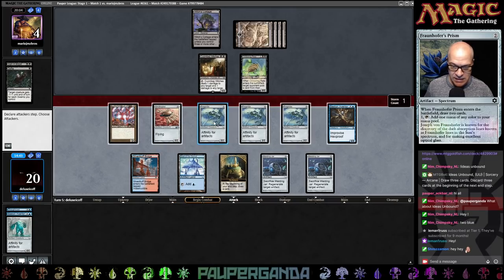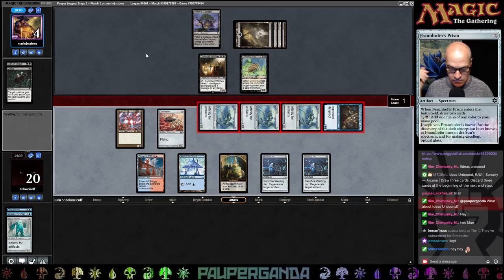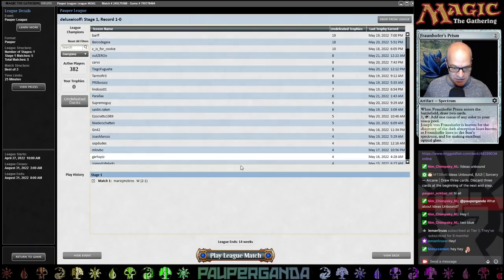I'm wondering where our teeth are hiding. Wham! Double Welding Jar! Woo! And we win. We're undefeated with Blue 0.